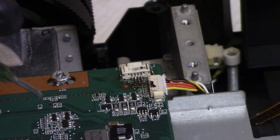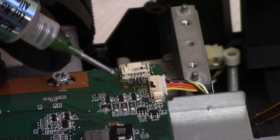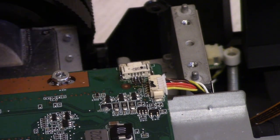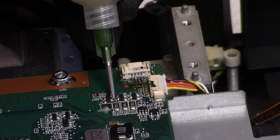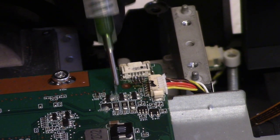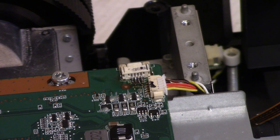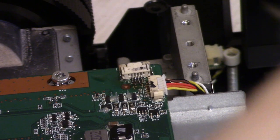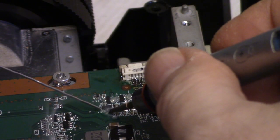Then let's see, okay, making sure I don't have you guys zoomed in where you can't see. So we get a little bit of flux here. Really don't need to do that last one, but we will anyway.